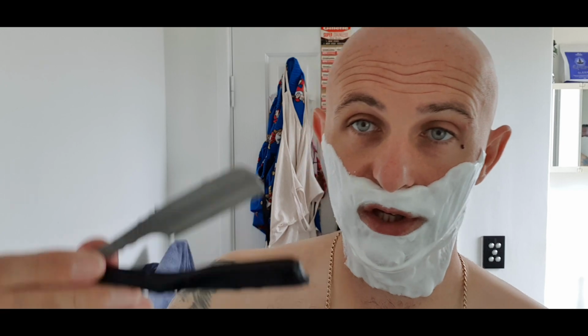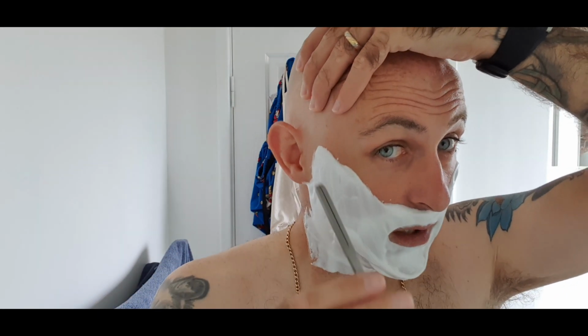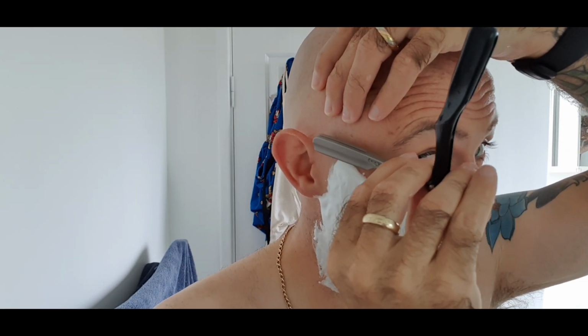Right, the razor of choice, once again, the Feather Artist Club stainless steel Chevette. I've used this pretty much exclusively for my first pass for the last probably 6 or 8 weeks, ever since I got my cast off really, and I absolutely love it. And thanks again, Craig Stanley sent me this and just gifted it to me. What a nice bloke, because these are pretty expensive. He got a good deal on two and sent me one. I don't know why he sent me this one and kept the other one, because this feels so much like a straight razor, and she is very similar as well.